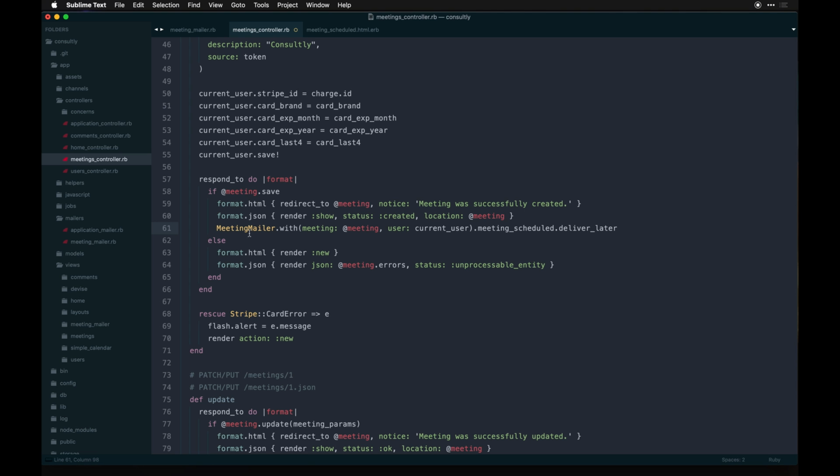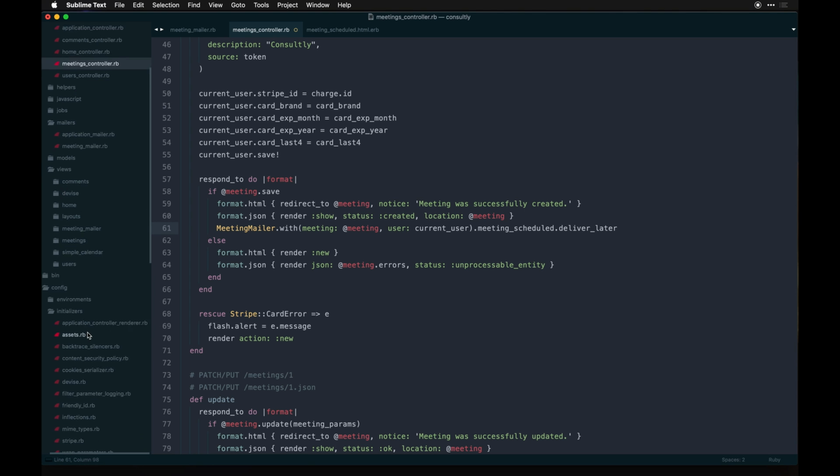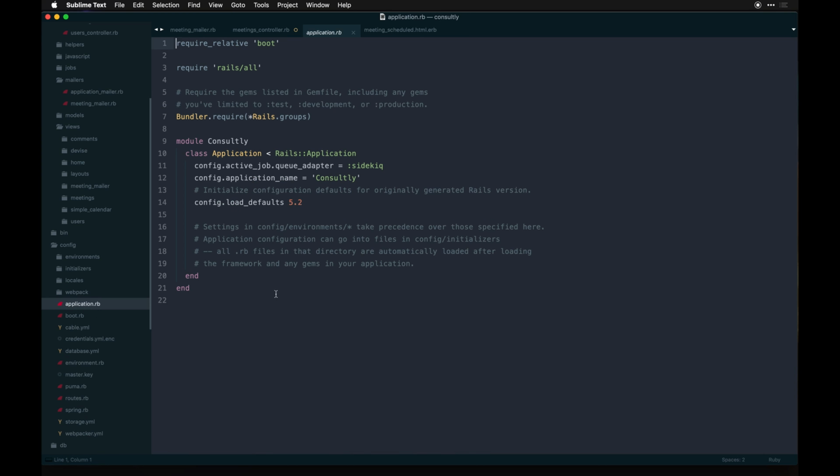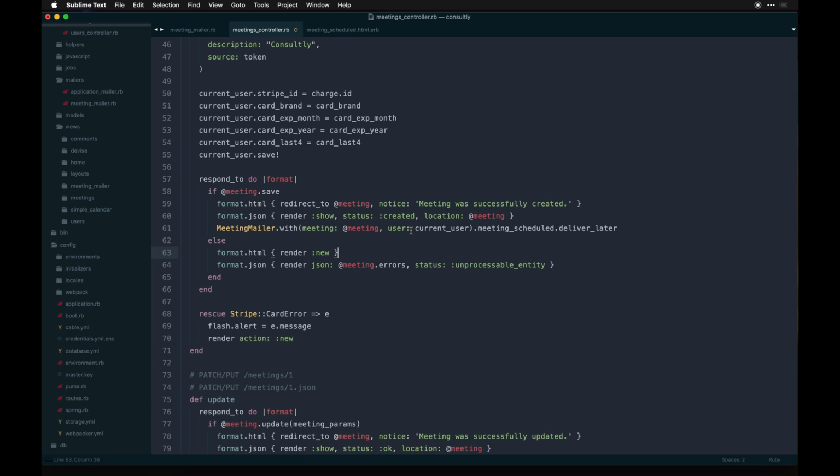If you recall at the very beginning, if you've made it this far with me, our app has an active job queue adapter of Sidekiq, which we set with a template. This wouldn't come this way normally, but you can easily set it just like this. So what I'll do is save that down, and this is what kicks off as soon as a meeting gets saved. And with that, it will send the meeting through, it will send the current user through as parameters.